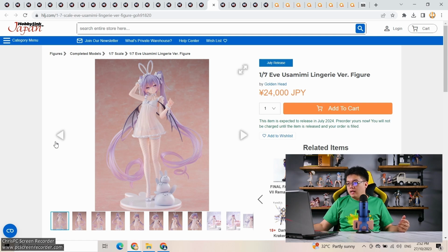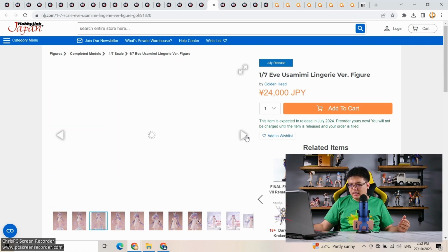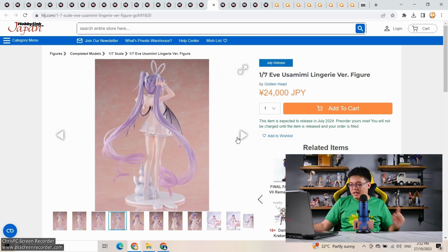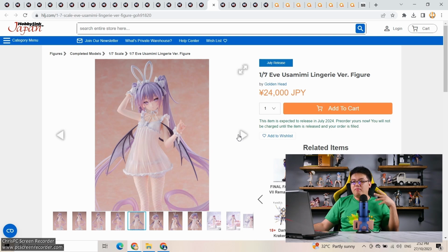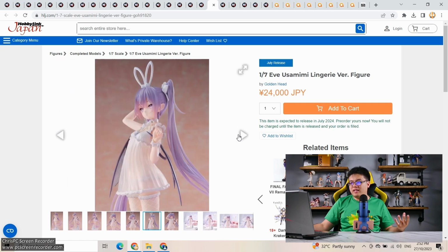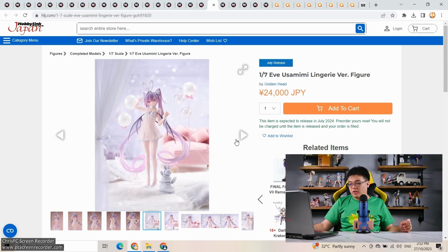But still, I look at this figure, and what do I call this? There is a specific color scheme for this one right here. Yeah, pastel color. So there is a very gentle and pleasant pastel color scheme going on in this figure, which I kind of like. You could even display this figure next to a bunch of macarons and they would look great together for photography purposes, right? So I don't think this figure is cast offable at all.